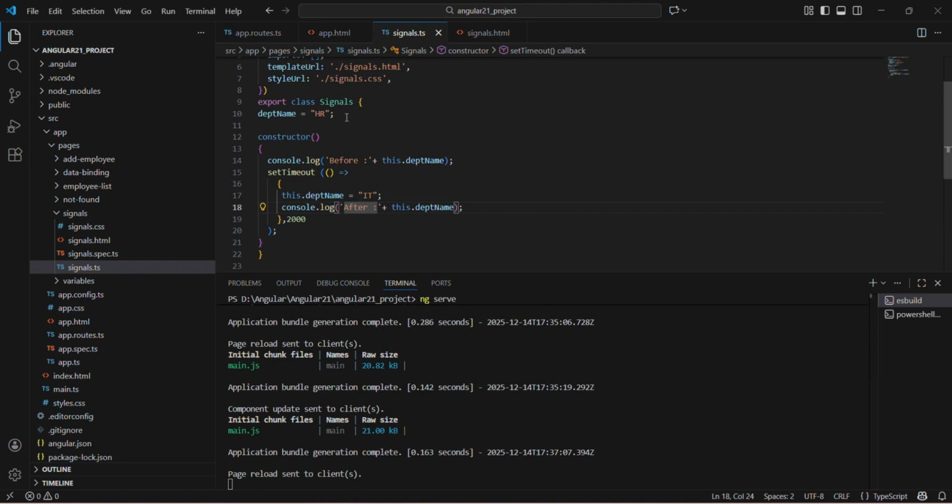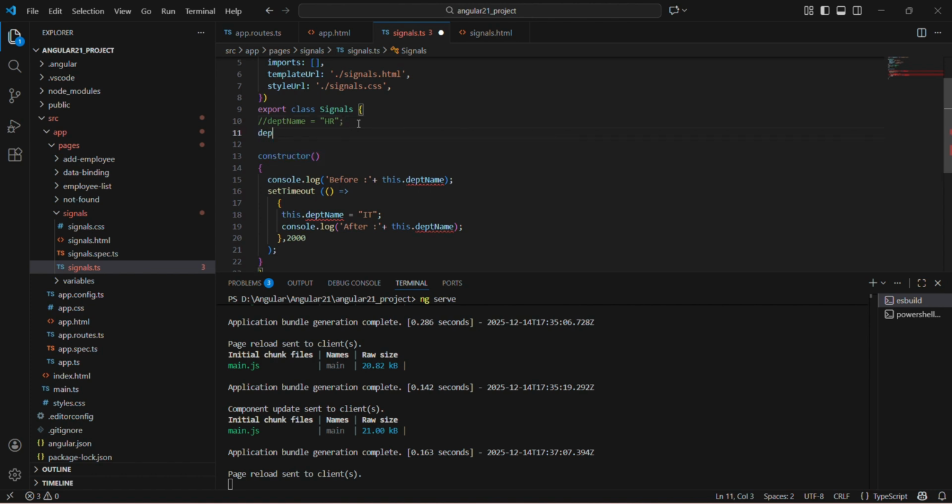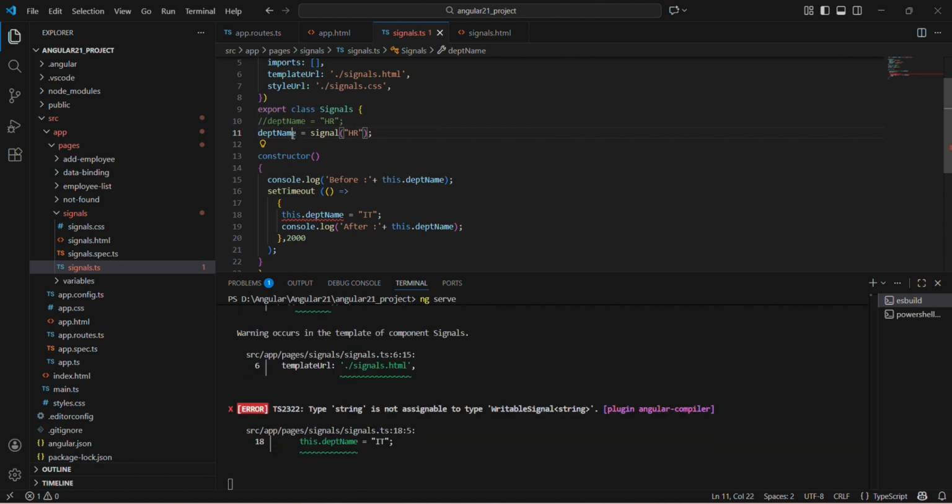Now, let's convert department name into a signal variable. Signals automatically trigger change detection whenever their value changes, so the UI will update in real time. We created a signal variable department name and initialized it with the value HR. Next, let's use console.log to check the value of the signal variable department name before and after updating it.